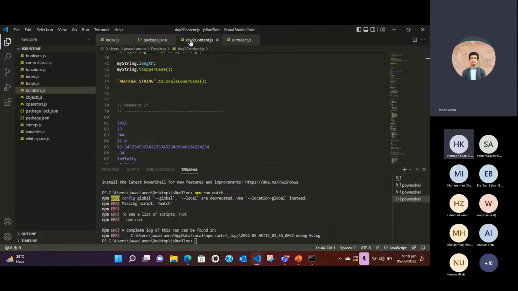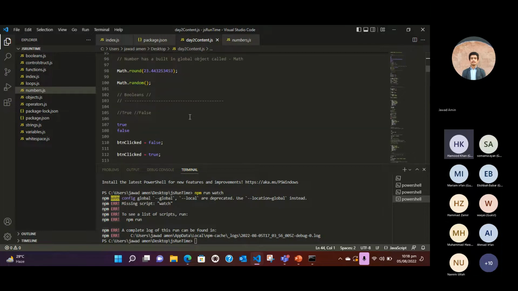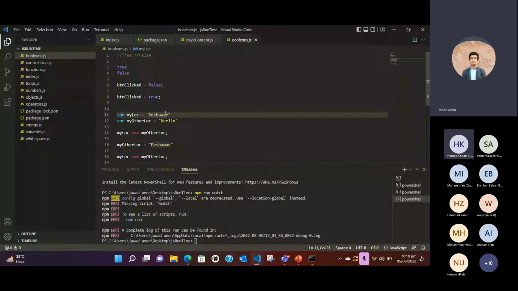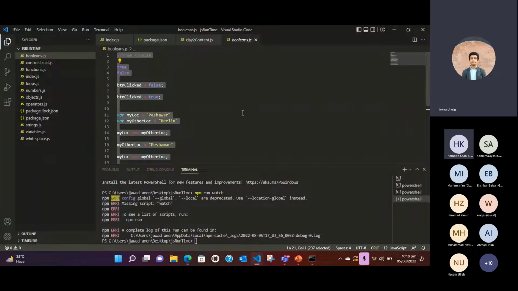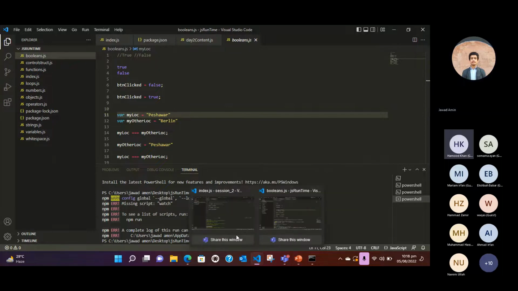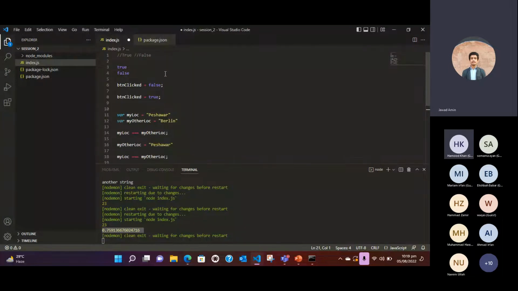After numbers, here comes booleans, right? Boolean is all about what is true and what is false. Let me paste it here. A boolean comes with only two values, that is either true or false, right? And it is very useful in terms of practical application.